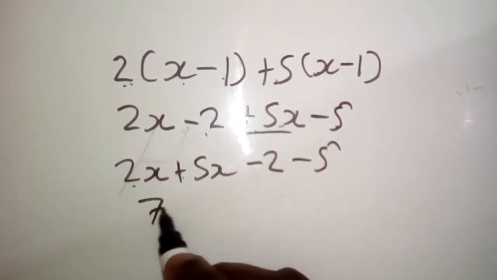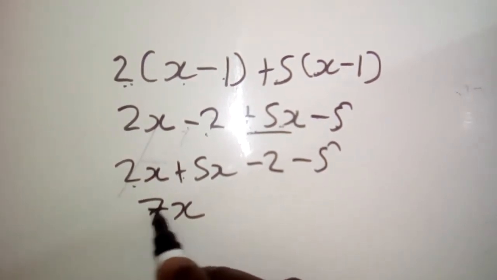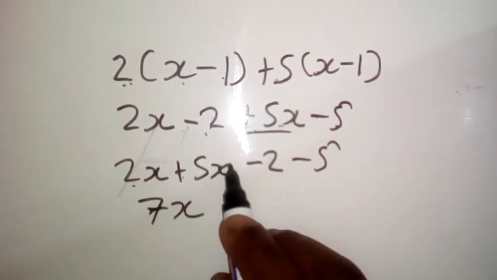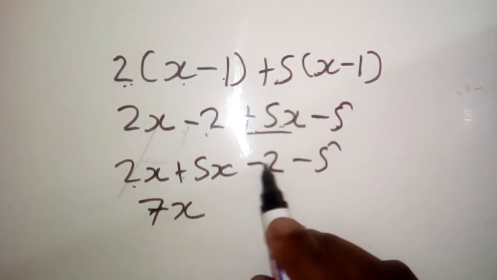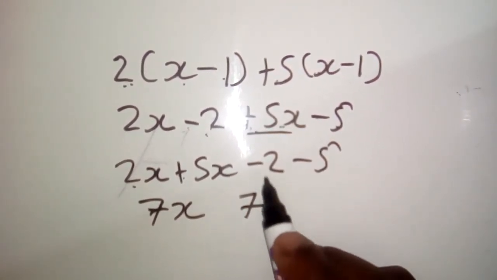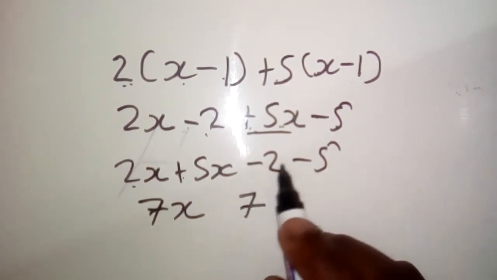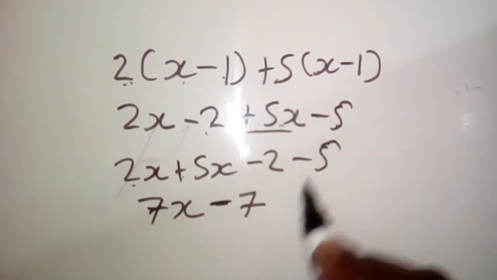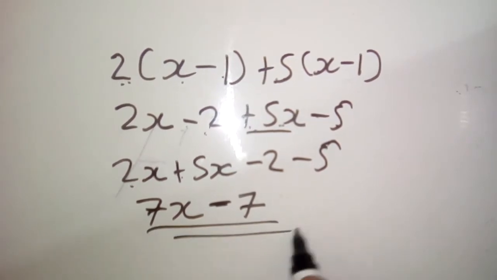2 plus 5, of course, is 7, right? So 2 apples plus 5 apples, 7 apples. Then here, minus 2 minus 5, since the signs are the same, we have to add them to become negative 7. Then the sign of the bigger number wins, but they're both negative, so obviously there we have it.